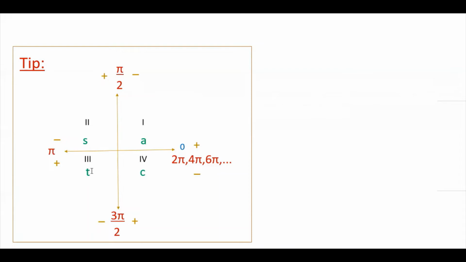So you have to apply tan and cot. Similarly, 3 pi by 2 plus, and whenever 2 pi minus, 4 pi minus, 6 pi minus, like that, these angles will come in the fourth quadrant. So you have to remember like this. Here minus, pi by 2 minus, plus. Here minus, plus. Plus, here minus, plus. And here minus, plus. You have to remember these values.